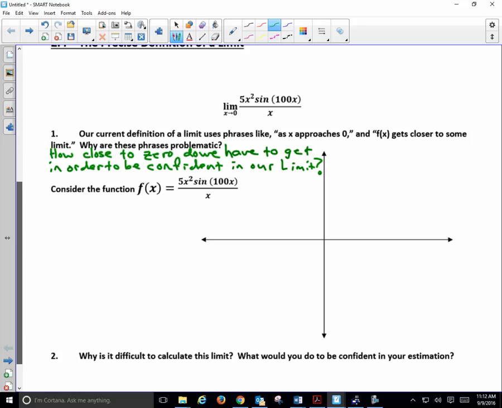For example, if I draw a line and it's x plus 1, and I'm looking at the limit as x goes to 0 of x plus 1, you are all confident in saying that the limit is 1, because you can plug it in and you understand that that has a height of 1 right there. You can anticipate the behavior of that. You know it's a line. You know that crazy things don't happen with it. Well, what about something like that?